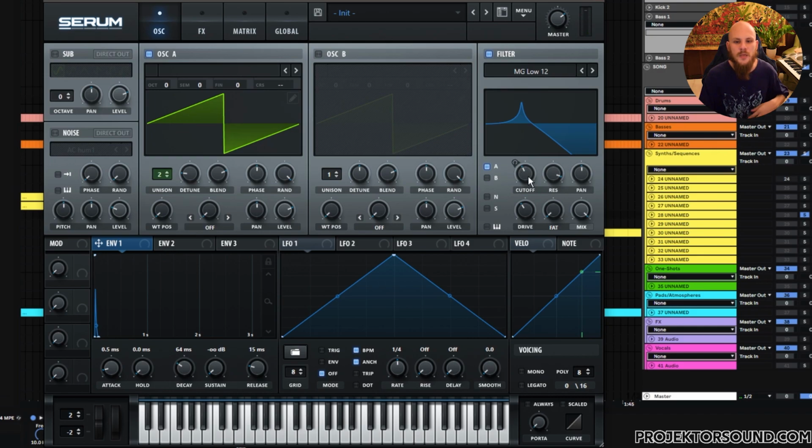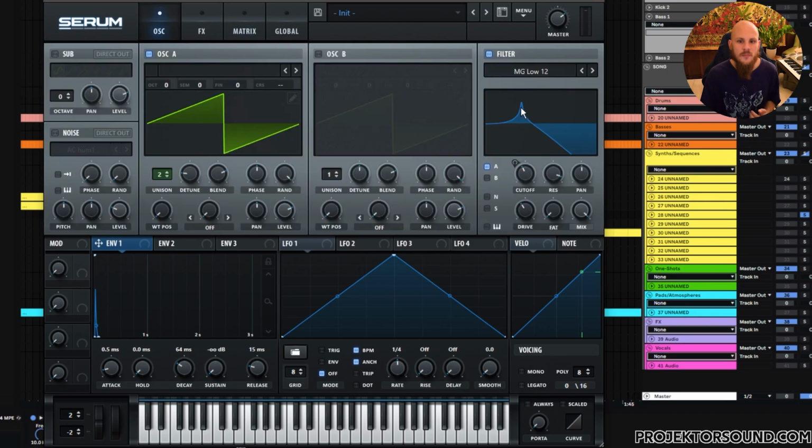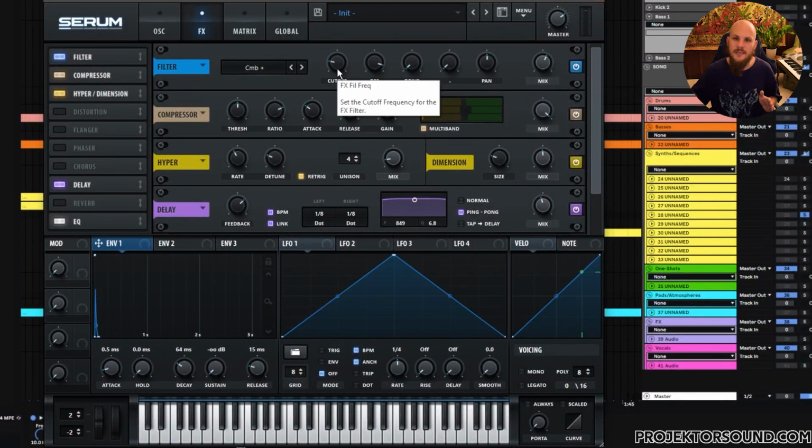And the cool thing is, because we're randomizing the frequency of this low pass with the note on random, which is the only modulation in this patch, sometimes this peak lines up with one of the peaks in the comb filter and then you get a more extended sound, whereas other times it is not lining up, or it is lining up with one of the troughs in this filter.